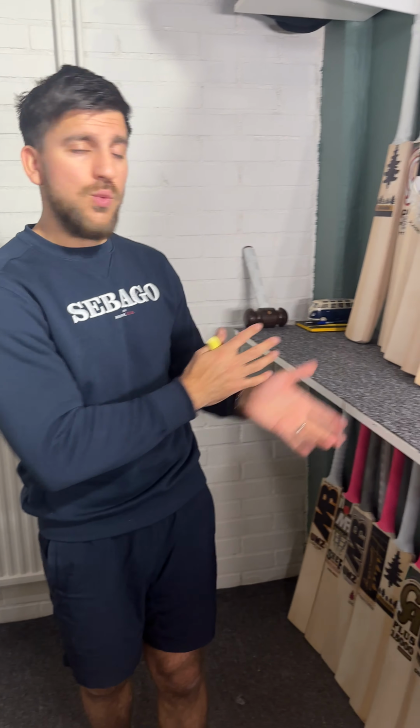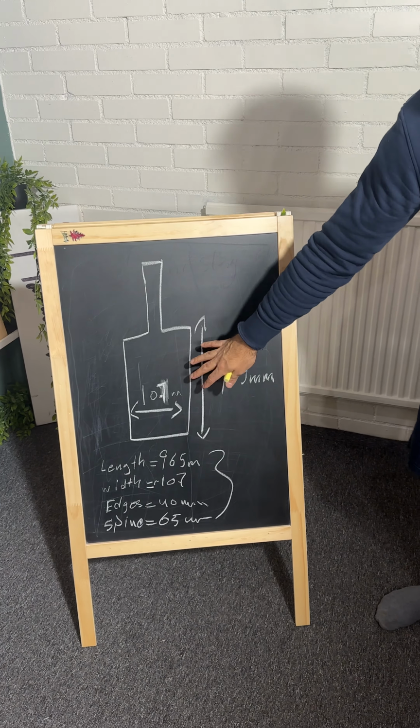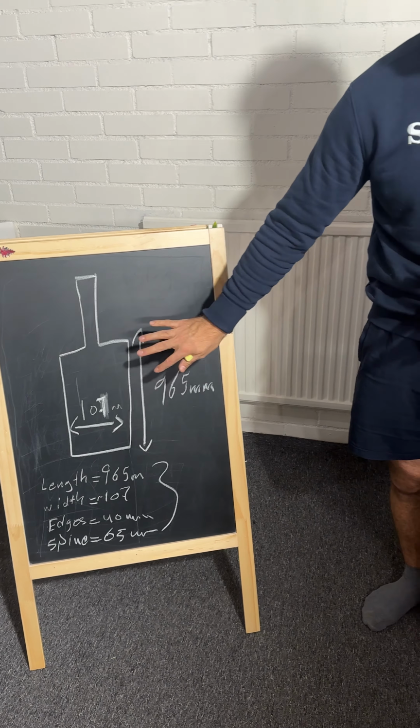I think the reality is this. If it's 102 or 107, you have to be realistic. If you're okay with getting a bat that weighs 1300 grams, then I could maybe promise you this sort of dimensions on your cricket bat. But if we are more realistic, it's impossible. You cannot expect 107 mm on the width, 40 mm on the edges, 65 on the spine, and you want that in 2.726. Forget about it. That's not going to happen. So let's get this clear, okay folks?